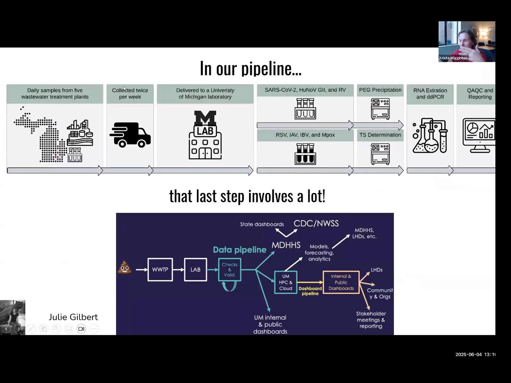All right, so we've kind of all got these workflows of what we do, and so we do daily samples of our wastewater treatment plants. So we've gone for kind of fewer plants but high resolution, 5 wastewater treatment plants, but we only get those delivered 2 times a week. We process them in the labs here at Michigan. We have 2 different workflows, one that uses influent, one that uses solids for our more kind of sensitive assays.